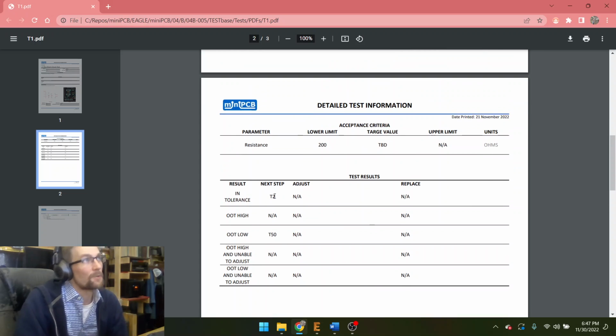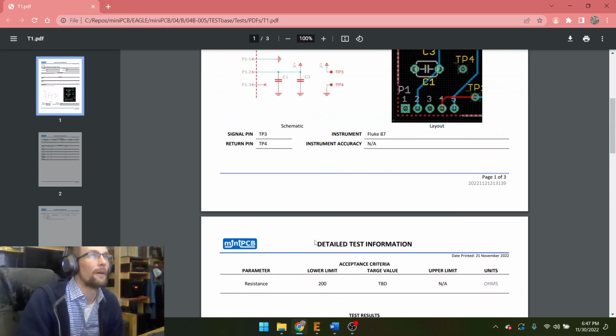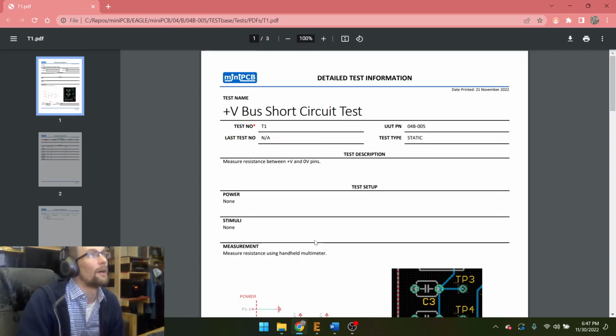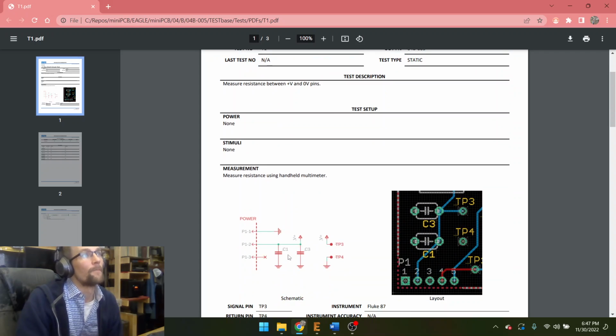And then the test results, this is where you specify exactly, go to test T2, and then this example right here would be like a diagnostic test, say at T50. And then when you go to T50, maybe there's a test where you check to see if it's, this is a bad example, but C1 or C3, right?